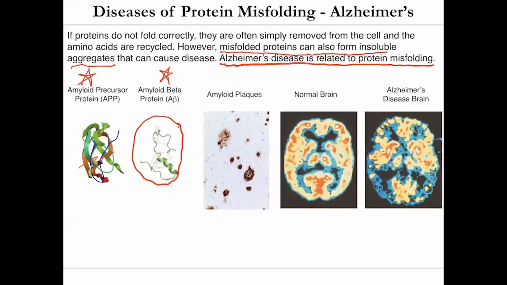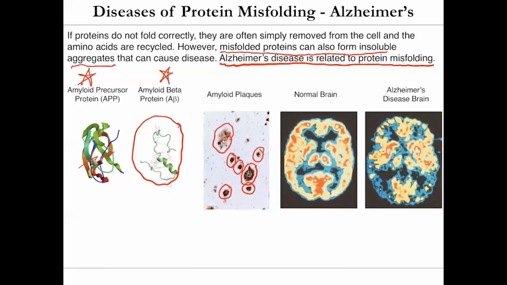Now, for some reason, amyloid beta protein likes to form these insoluble granules in neurons after a certain amount of time, and if you're susceptible to that sort of thing. And so these are called amyloid plaques. So each of these little spots in these neuron cells are insoluble aggregations of this misfolded amyloid beta protein.